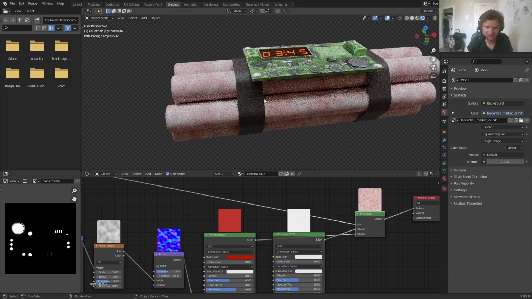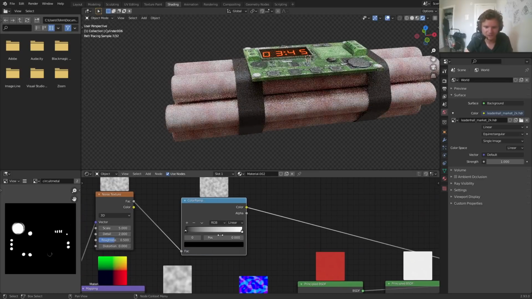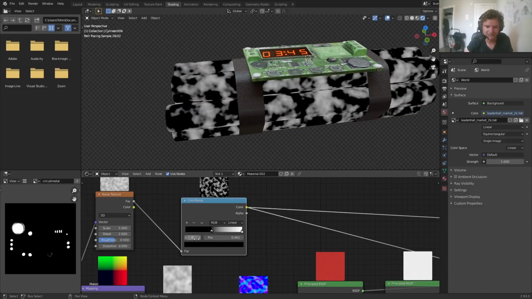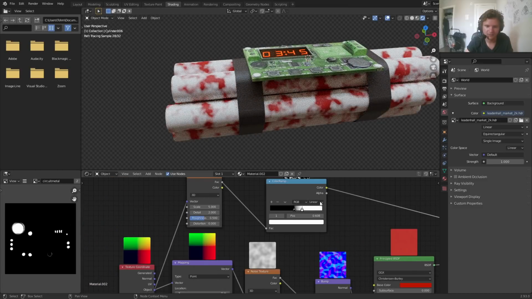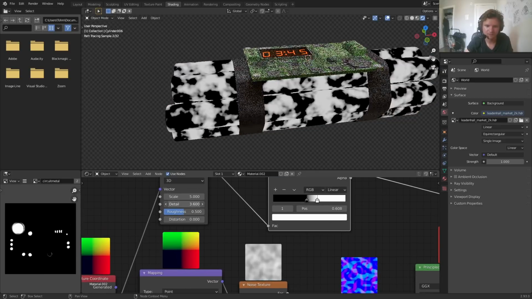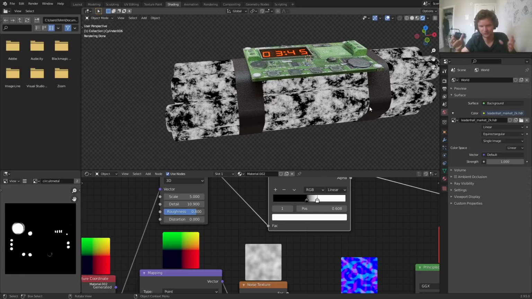So you can see right now both of them are peeking through. But to control the look of this, I'm just going to add a color ramp. So this is, again, defining where things exist. So I'm just going to make a nice sharp matte. So right now it's going to look like this, and I want it to look a bit more dirty. So I'm going to bump up the detail, bump up the roughness. This is what makes it look like a dirt that's accumulated and stuff.